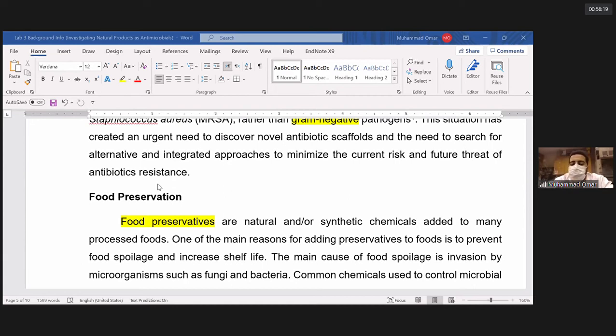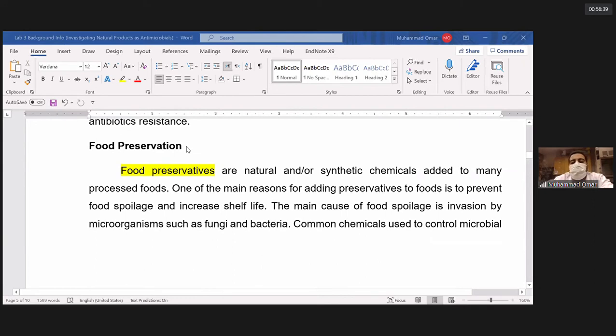Another thing is that antibiotics were used in preserving some foods, what's called food preservatives. So what are food preservatives?